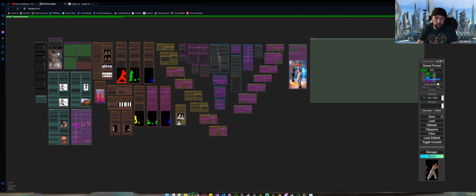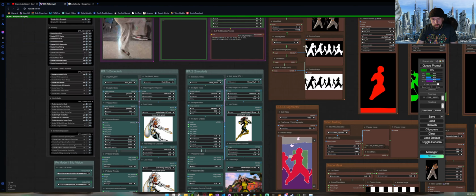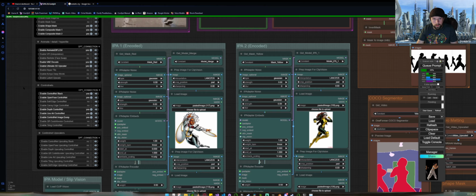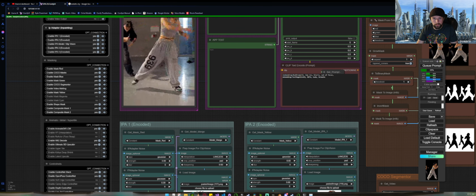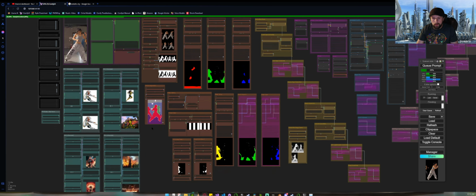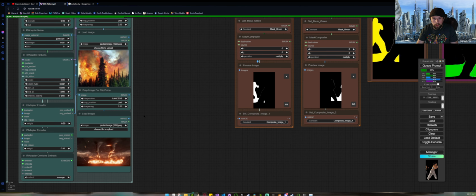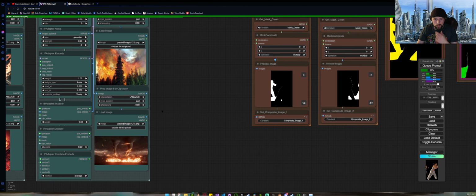Why is that disabled? That's weird. Okay. For instance, you could take 2 IP adapters and have one fade in and one fade out.